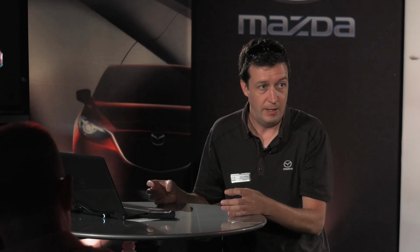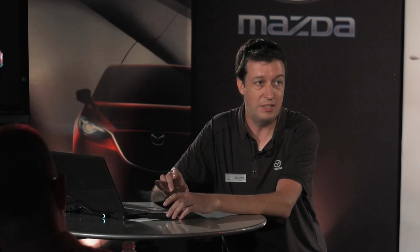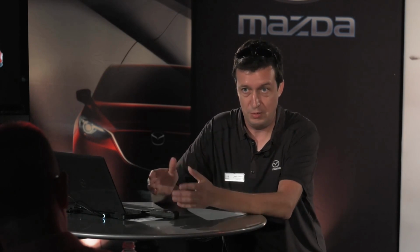At the time, even our powertrains couldn't. So even if we sent a torque reduction signal to the engine, the engine control processors were too slow with the old MZR engines, and we couldn't even control that fast enough. So trying to figure out how to get this to work was actually done on a Mazda Demio EV, because an electric motor can respond to exactly what we tell it to do.